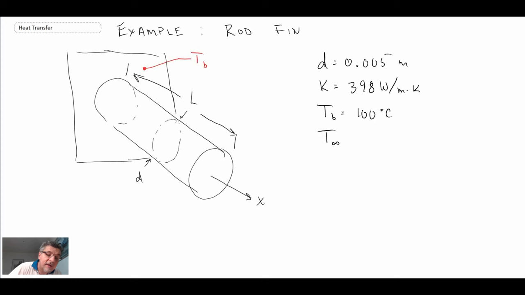And the free stream convective environment, which would be the fluid in here, T infinity and h. We're told that the free stream convective environment is 25 degrees C. And we're told to consider a fin where the length is 20 diameters. So that is the length for the problem that we're looking at.